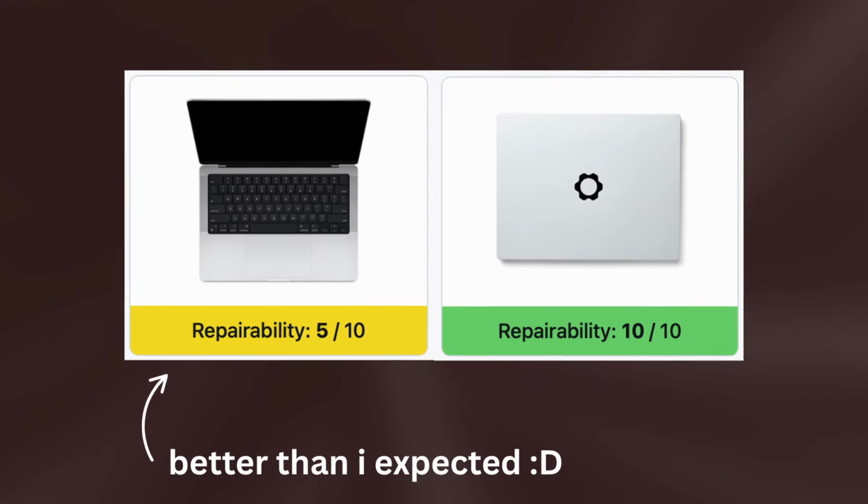There, everything is soldered to the main board, and if basically anything breaks, it's cheaper, or maybe not cheaper, but it's almost cheaper to buy a completely new machine than having it sent to Apple and being repaired. Sure, if you take good care of your laptop, there is a very small chance that something goes wrong, but still, shouldn't you just be able to fix more things in your laptop? There's literally nothing that you can change yourself on the MacBook Pro.